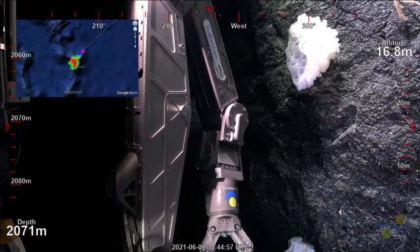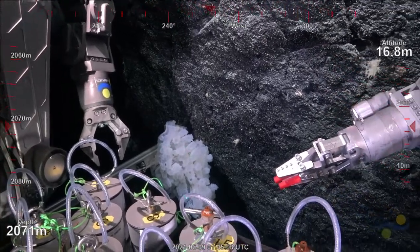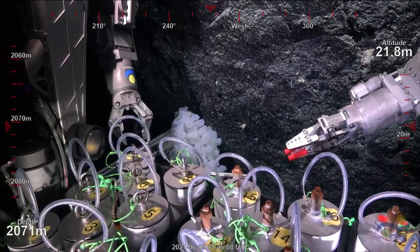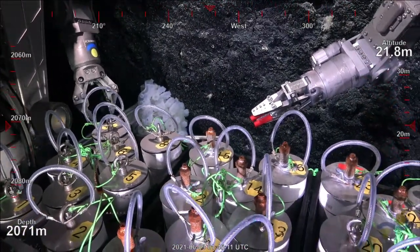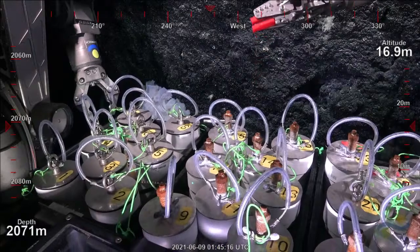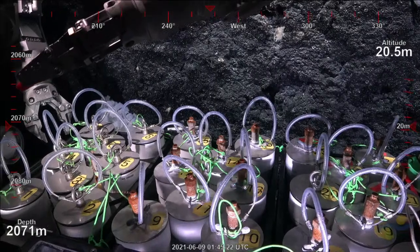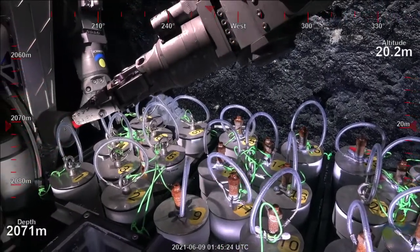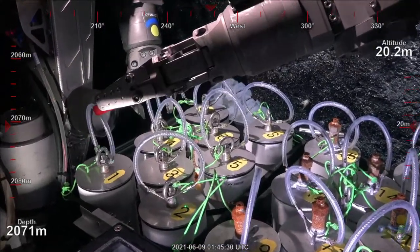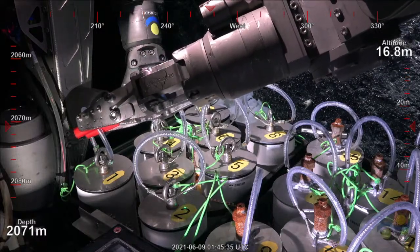Awesome job. It's also pretty cool to have our first dive of the trip on World Oceans Day, and your first dive ever. Yeah, it is my first time. Your first deep sea dive. Yes. What a great one. It's just getting exciting too. I know. It started off a little slow, but it always does seem to pick up just as you go up. It's always the best right before you get off the bottom, when you have to come up. Well, yeah. Let's try to stay down. This is getting really good.